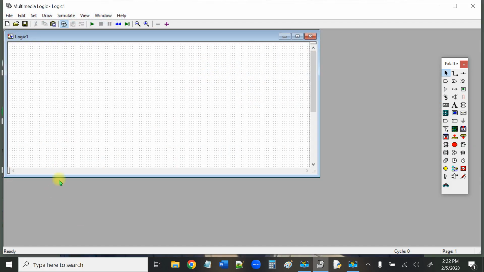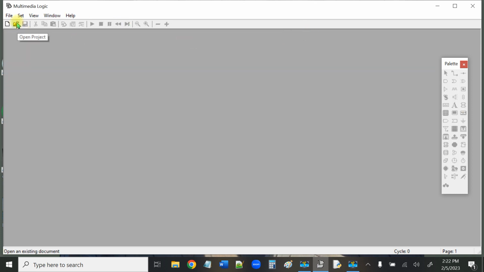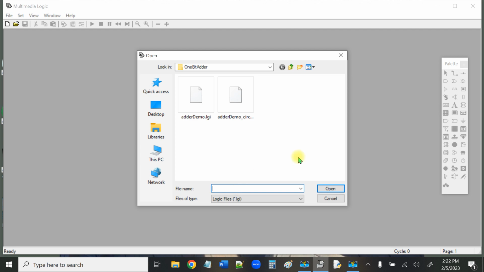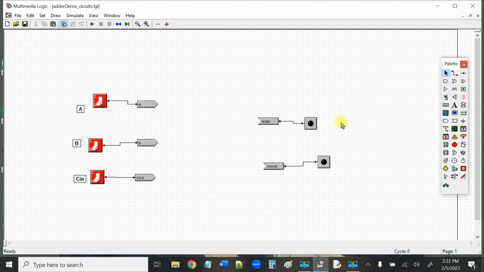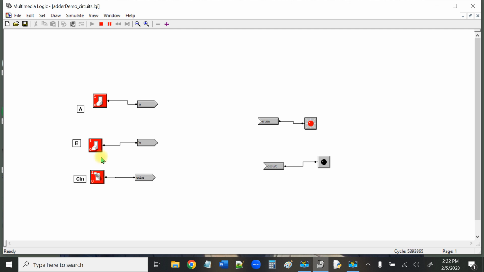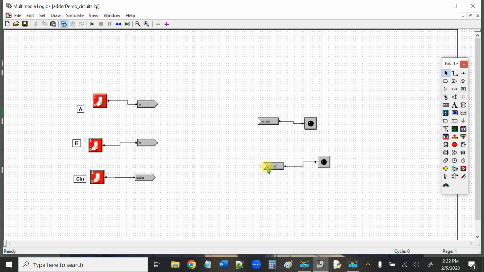Now I need some Logic, and I've already got a file. I don't need a fresh window. Open, adder demo circuits. That's what I had. Let me make sure it didn't break. Actually, it did break. There was a wire missing. I don't know which one I forgot to jiggle, but I did. And I went back and fixed it between videos, so I didn't have to drag you through it. You're welcome. I'm not checking those again. I'm just looking to see if the lights work at all. I'll check it when I get the whole interface up here.